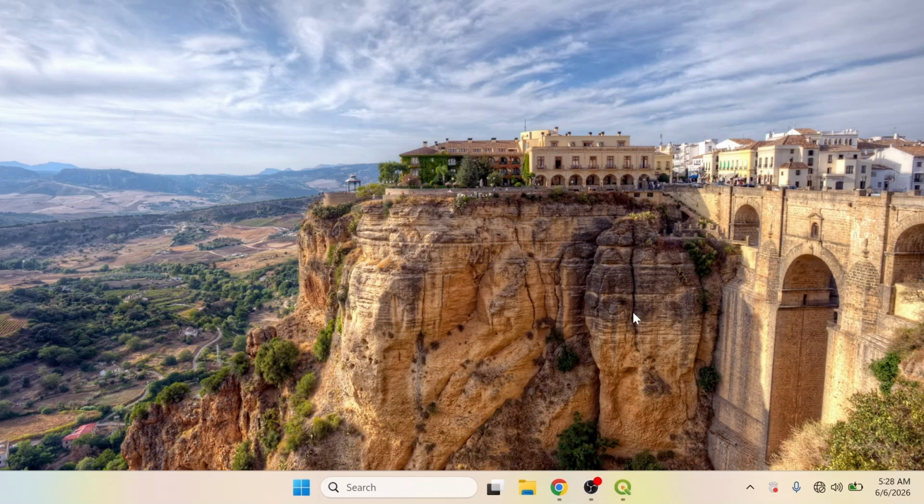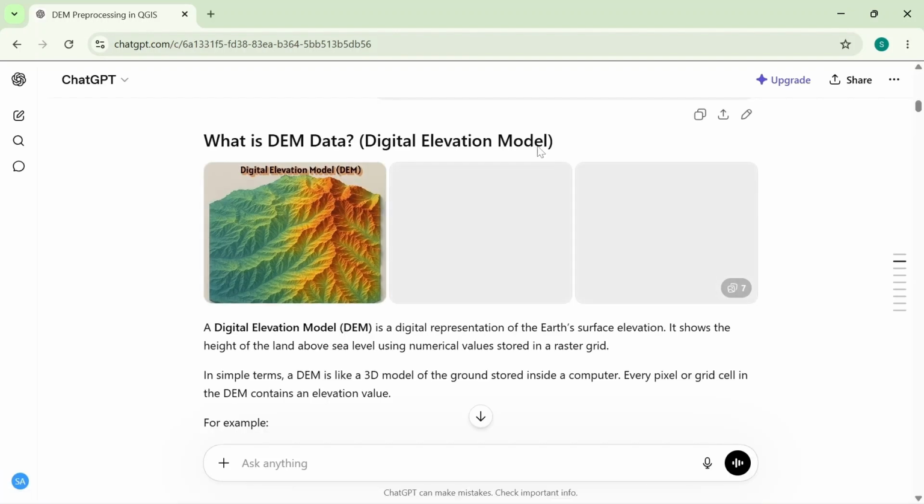In this video, you are going to learn how to create an elevation map in QGIS. Before knowing how to create an elevation map, I'd like to talk a little about the source of the elevation map, which we know as digital elevation data. Your digital elevation model, which is your DEM data, is what you use to generate your elevation map and other terrain analysis data. So your digital elevation model is a representation of the earth surface elevation. From this you can get the elevation of your study area.